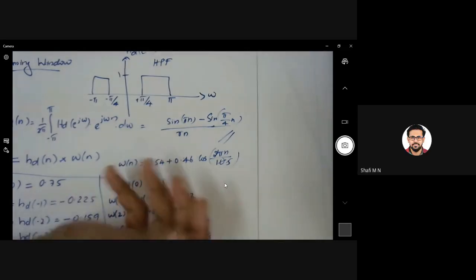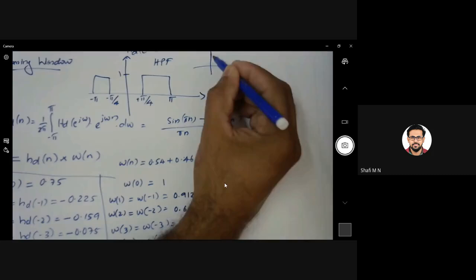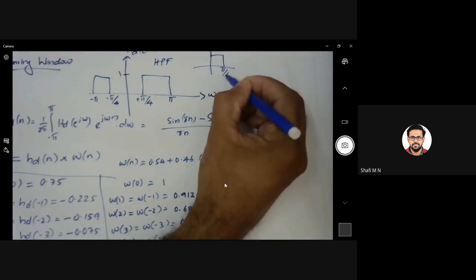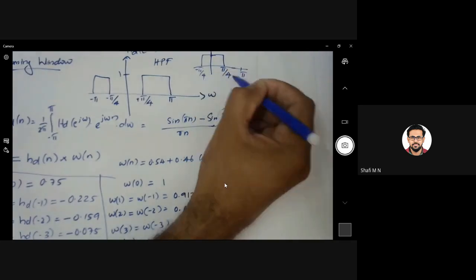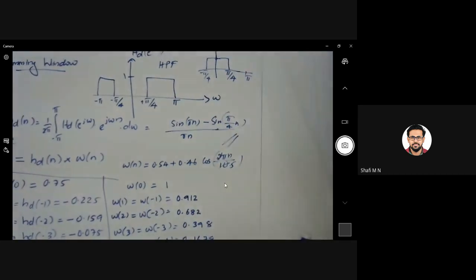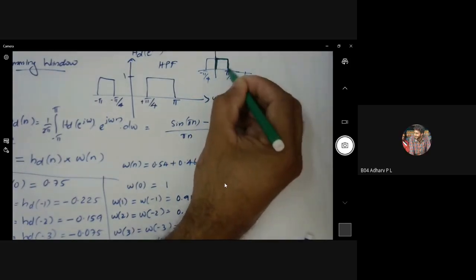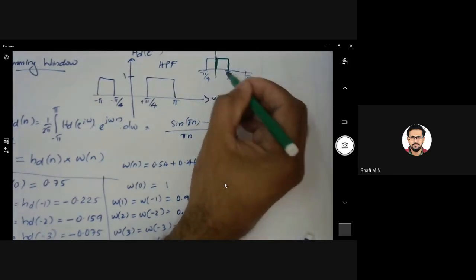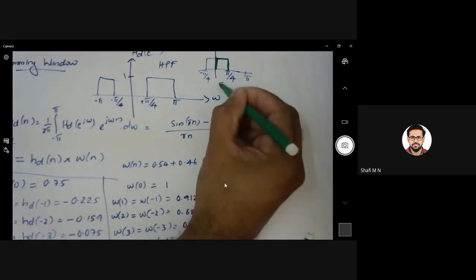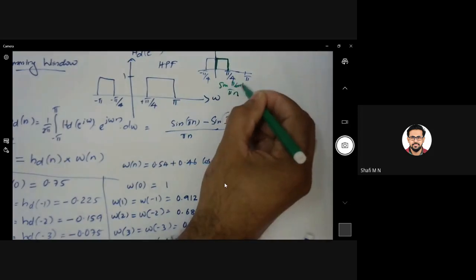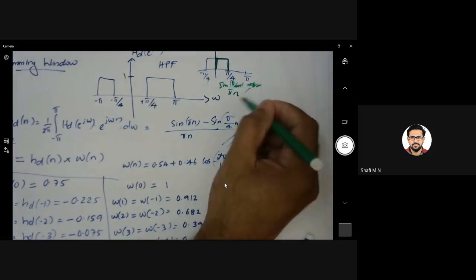ഹൈ പാസ് ലോ പാസ് അല്ല, ഏതായിരുന്നാലും അങ്ങനെ ആയിരിക്കും. ഇതിന്റെ തന്നെ ലോ പാസ് ആണെങ്കിൽ ഇങ്ങനെ വരിക, 5/4 കട്ട് ഓഫ് ആണെങ്കിൽ. This is low pass. ഈ റെക്ടാങ്കുലർ ബോക്സ് എന്ന് പറയുന്നത് ഏതാണ് ഇവിടെ? -5/4 to 5/4 ആണ്. പക്ഷെ നമ്മൾ 0 റൈറ്റ് സൈഡ് മാത്രമേ എടുക്കാവൂ. ഈ ഗ്രീൻ കളറിൽ വരച്ചെടുക്കുക. അപ്പൊ ഇവിടെ 1/πn ഡിനോമിനേറ്ററിൽ വരും. ന്യൂമറേറ്റർ സൈൻ 5/4n മൈനസ് സൈൻ 0. സൈൻ 0 ആയിട്ട് അങ്ങ് എടുക്കുക. So this will be the answer.